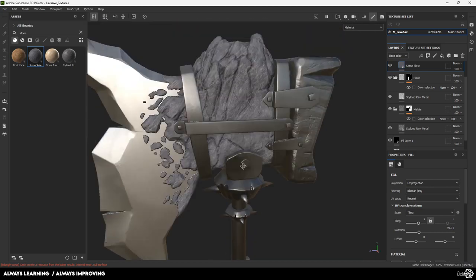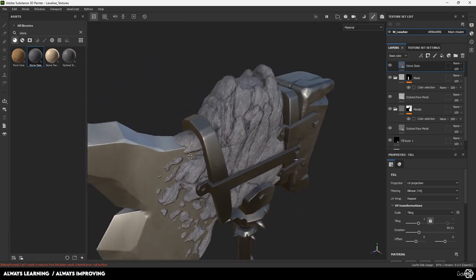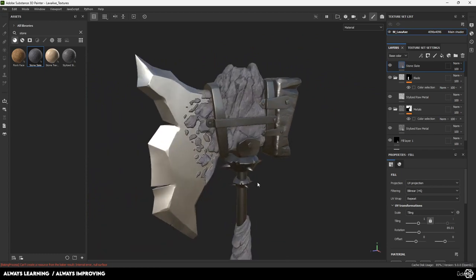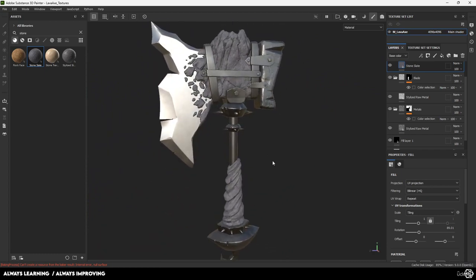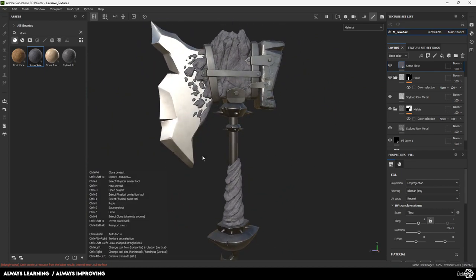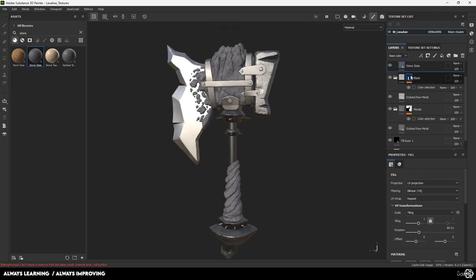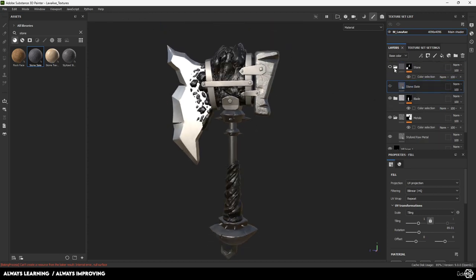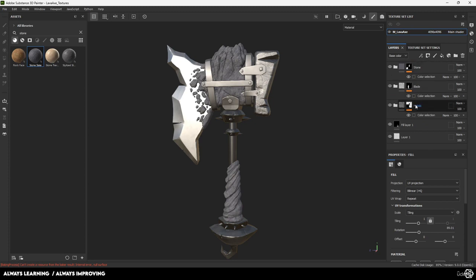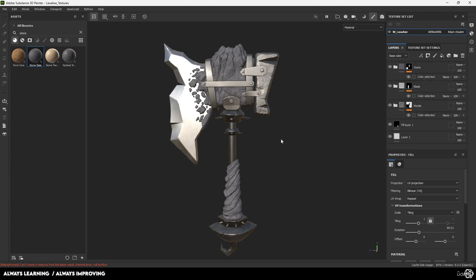So yeah, that's pretty much it. As you can see, this makes the whole thing look way better, and our axe is getting ready to be textured. This is the way I like to start when I'm doing this sort of project. I like to segmentize. Is that the proper word? I think so. I like to divide my elements into the different categories that I'm going to be working with, and then I'm going to start focusing on specific materials to generate the effect that we want.